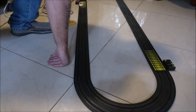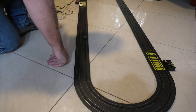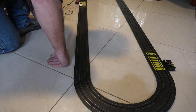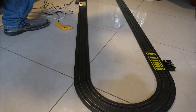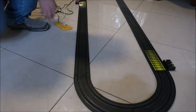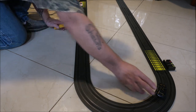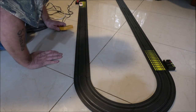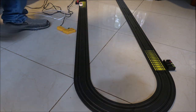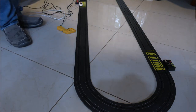I don't know if this was what they called a jam car, which they didn't run as fast as other cars. No, it couldn't be a jam car because it's got the pins in it. So I'm not sure, but yeah, it's pretty quick, but not as fast, of course, as the other ones. But it's still going to be a fun car to clean up.